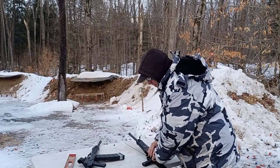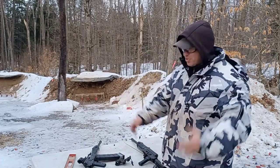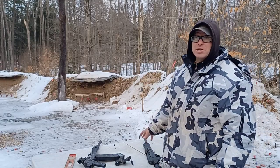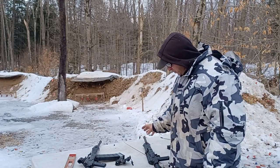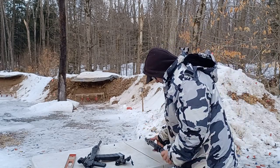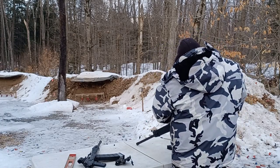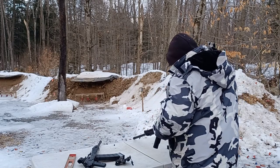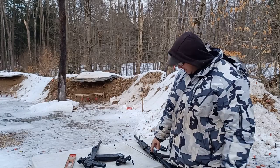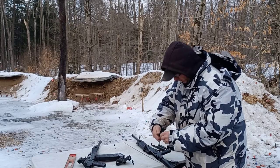Now this has not been cleaned. I can't remember, I'd be guessing. There's a good chance it hasn't been cleaned since I put the bolt into it. So it probably has about 4,000 rounds on it since the last time I cleaned it. Well, actually, that wouldn't make any sense. So I probably cleaned it the last time I changed the bolt and the recoil spring on this.